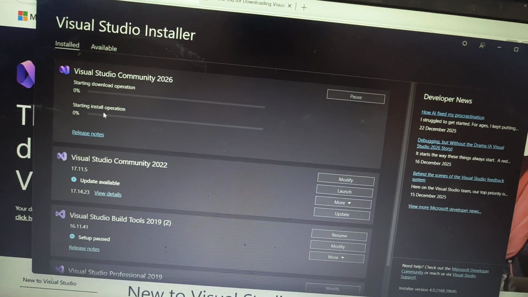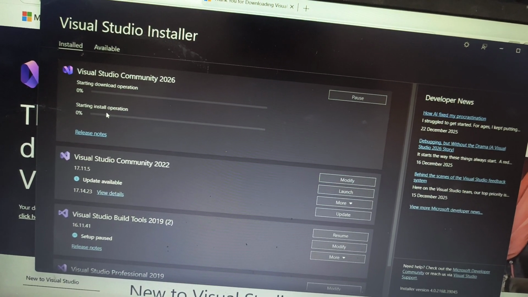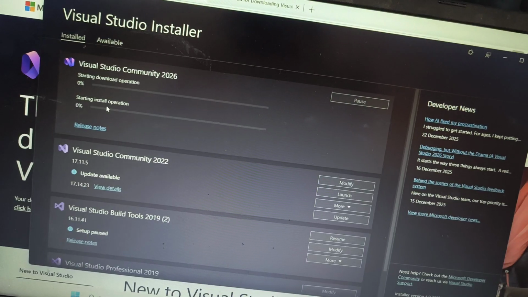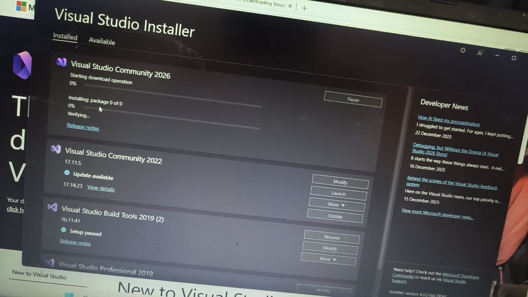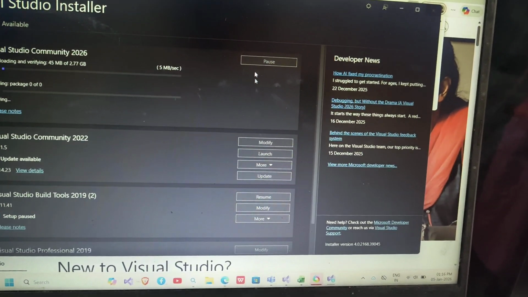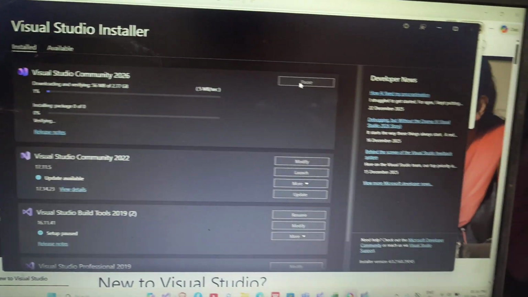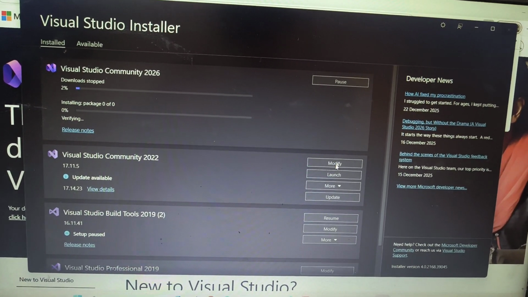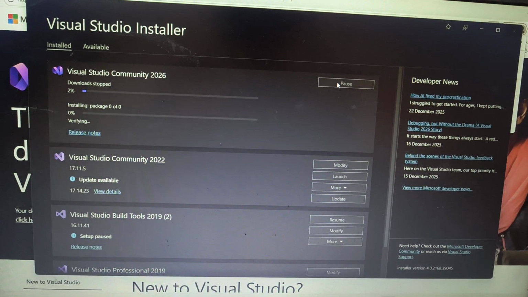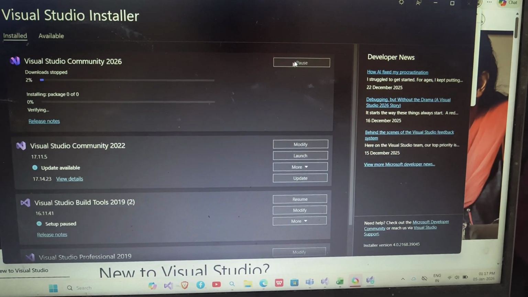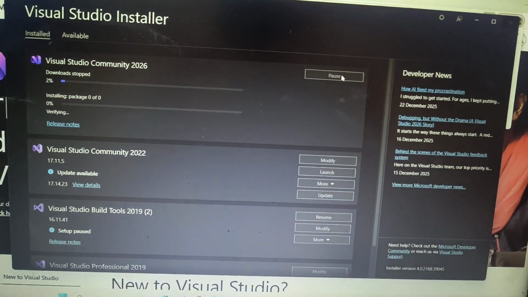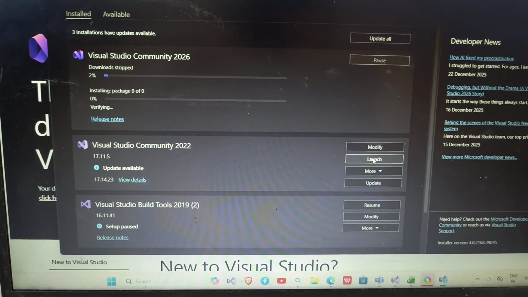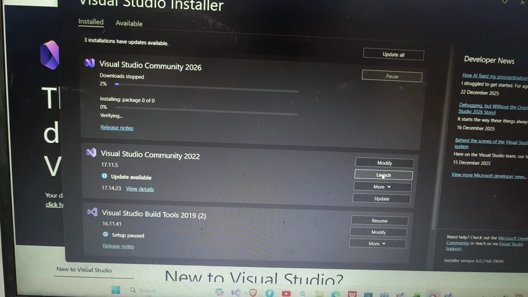Once your installation is completed, open Visual Studio and you may be asked to sign in. You can sign in with your Microsoft account or skip it for now. Now, in this, I will pause this and click on launching the community version of 2022.